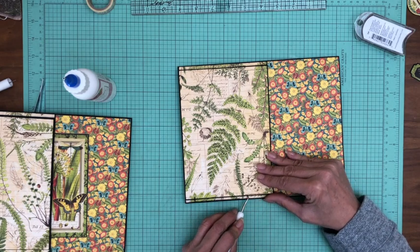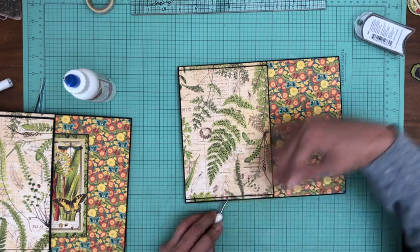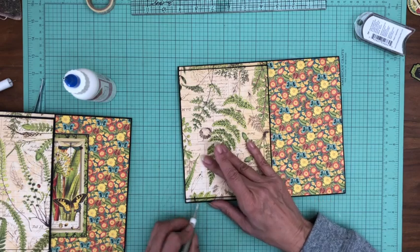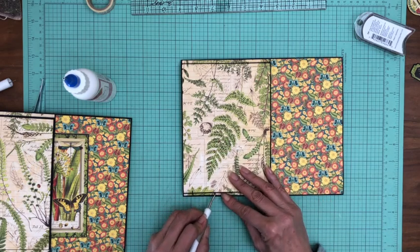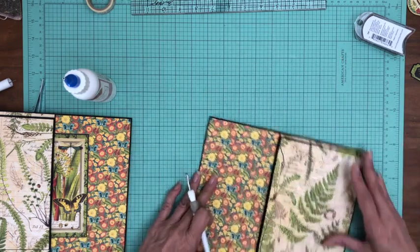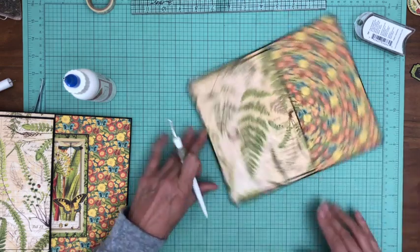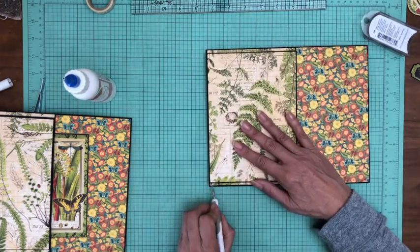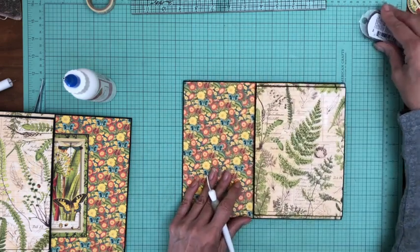Now, because it's so thin, the strip doesn't want to go in. It can warp on you. It's very easy to warp the paper, so I'm just trying to straighten it with my tool as best I can. Okay, that's in. Looking pretty good. That's a little bit bigger gap than I wanted, but I think I can live with it. I think it's dry anyway, whether I like it or not.